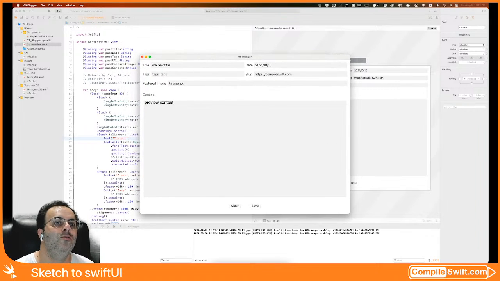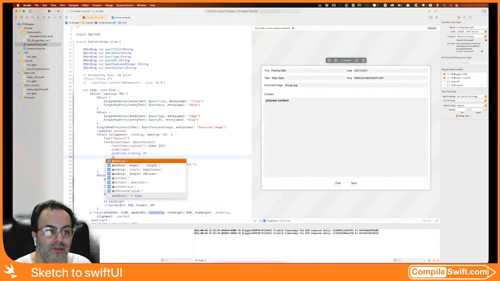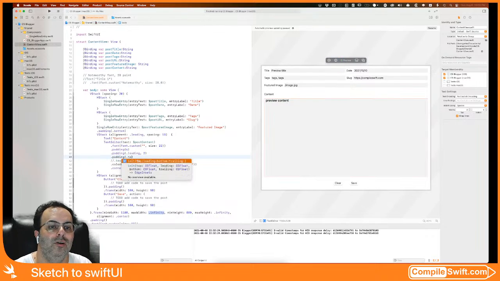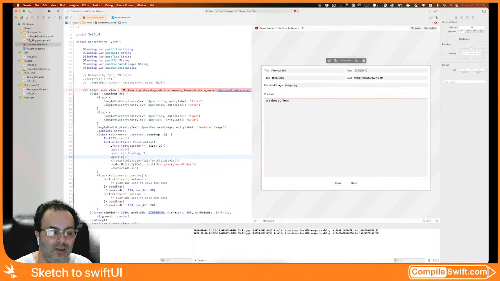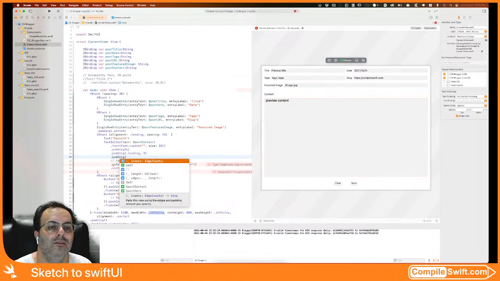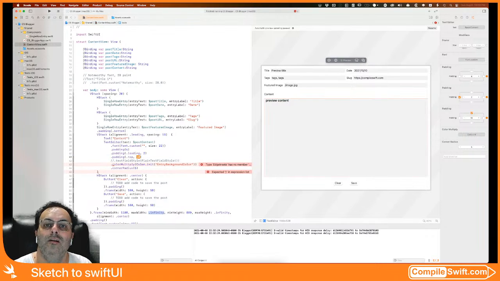Okay, so it's a little close to the top. I don't want it that close to the top. Can I? No, I probably got to do them separately, don't I? Padding, top. Two might not be enough.